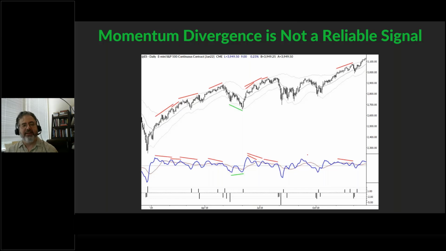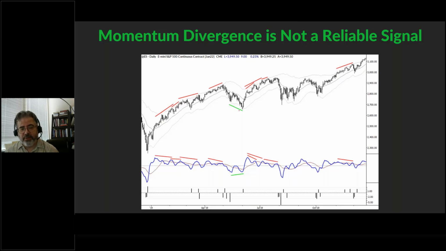Is it? So I just took the daily chart of the S&P futures. This is a continuous futures chart. I went back to 2019. I would argue that if momentum divergence is in fact a super powerful signal, and I didn't carefully select these charts, but certainly going back over the last few years of the S&P, we should see more momentum divergences work than not, right? Let's look at one that works here.